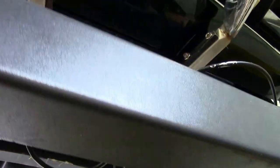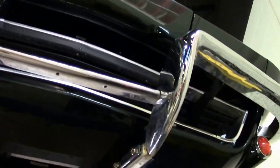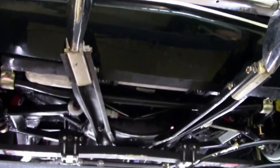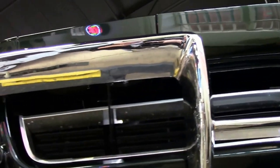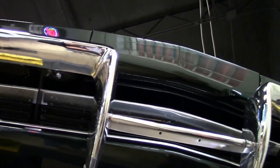I get asked all the time folks — I'd like to have a '65 with modern stuff. I think this is the most sensible way to do it. The horsepower on this car is 355 horsepower for the ZZ4 crate, and that Tremec makes it an absolutely wonderful car to drive.